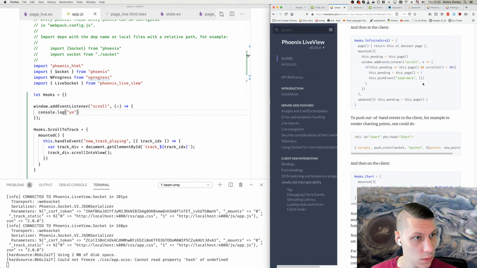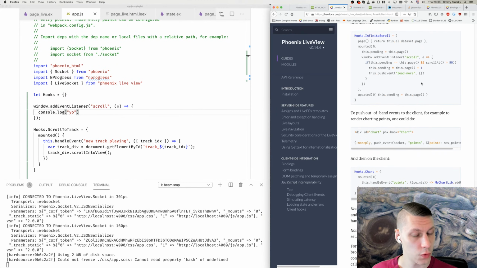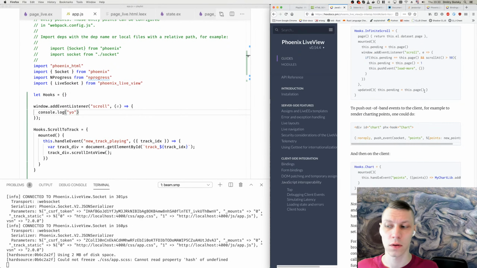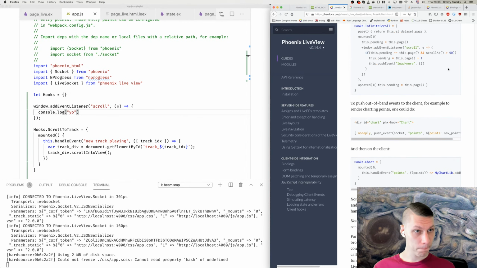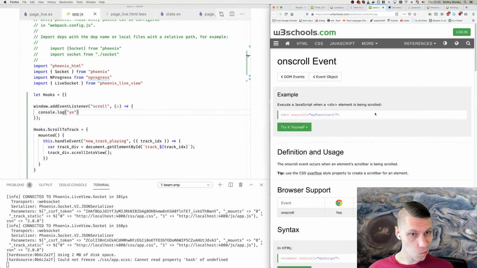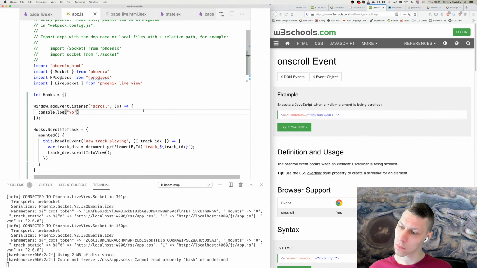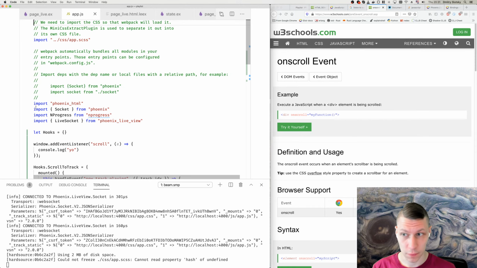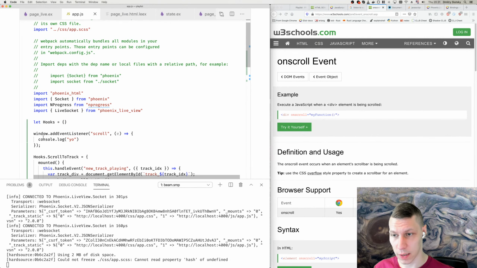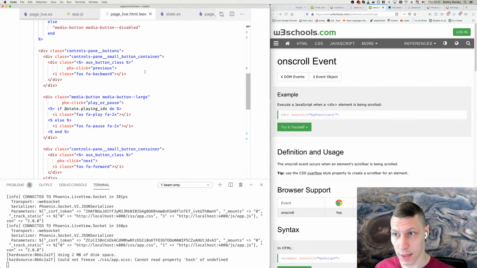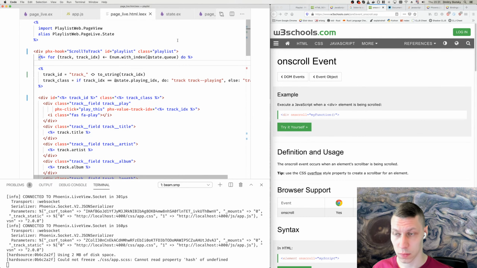So scroll, add, push event. So I wonder if I will completely go bananas and add something here.